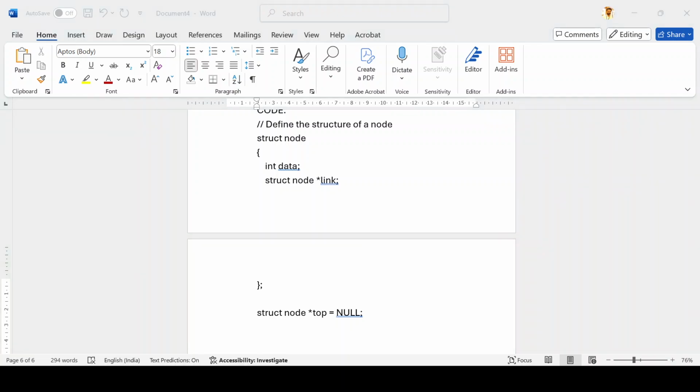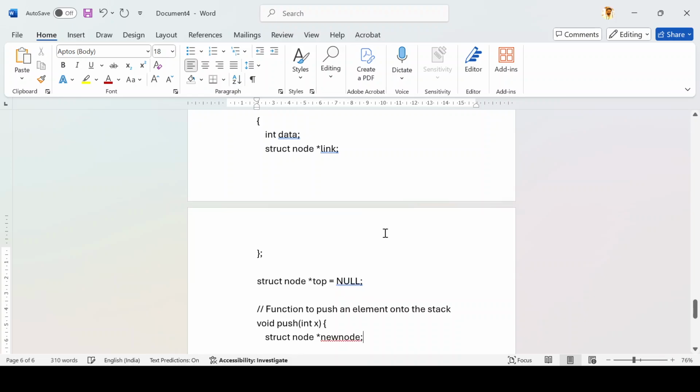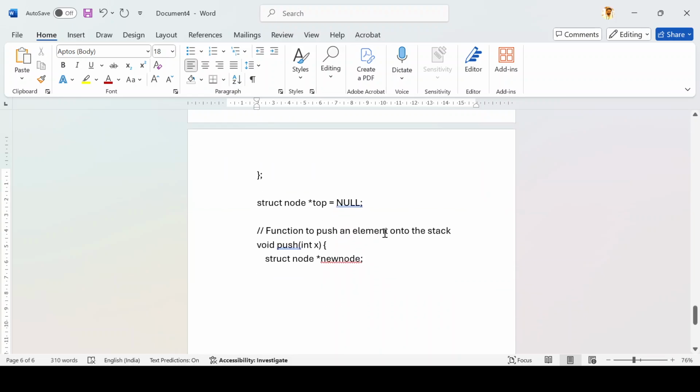So then we'll go for a push operation. In the push operation, what happens over here? We will create a node. In arrays, we check for an overflow condition, and in pop we check for an underflow condition. But here in the linked list, there is no need to check the overflow condition because the size is not limited; it's unlimited. Wherever we want to store, we can store data.